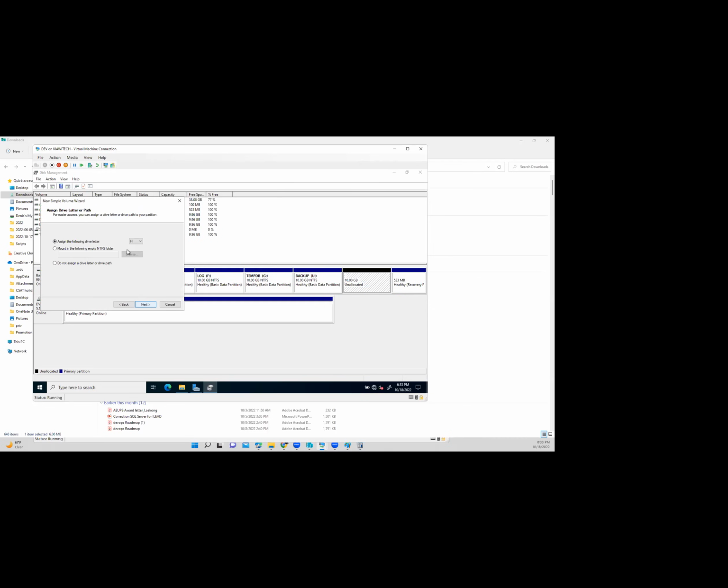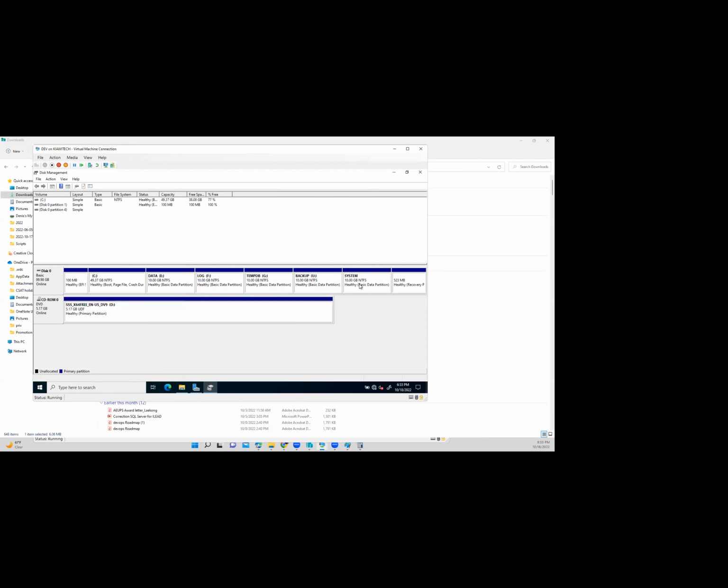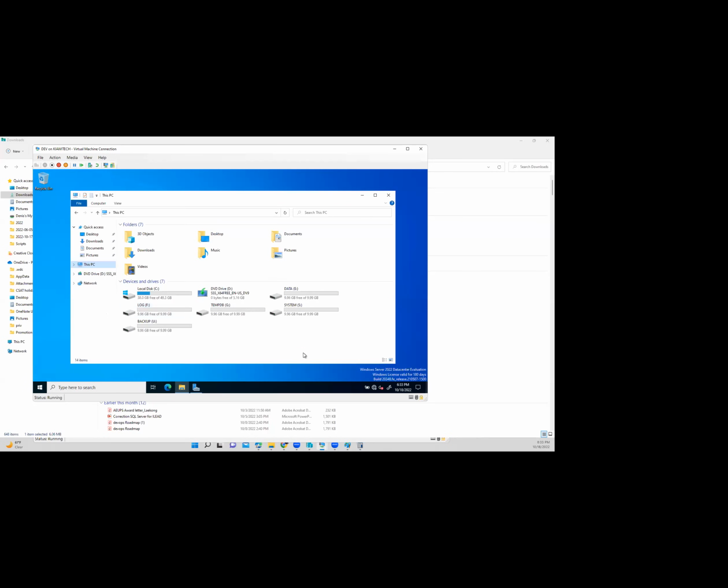And the remaining one here is something that we just brought up in our syllabus, which is the system drive. I'm going to use it as S drive, system drive. You're going to understand why we need a system drive. It's one of the best recommended setups by Microsoft. So we have the system drive. Okay, so I have everything done. Generally, if I go back here, you see that I have the drives. It's already partitioned.